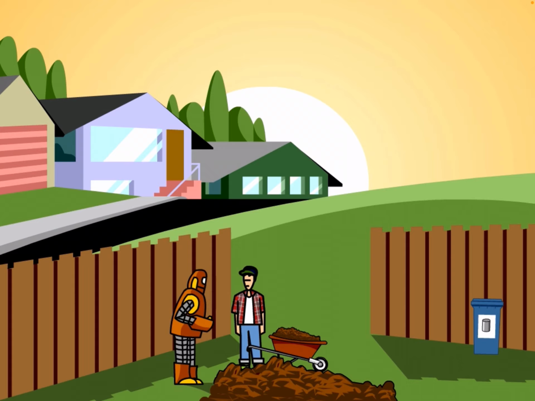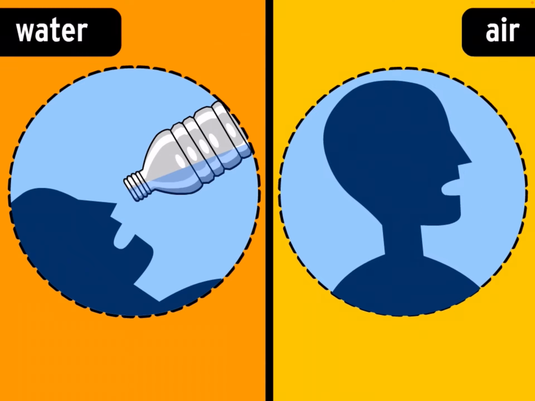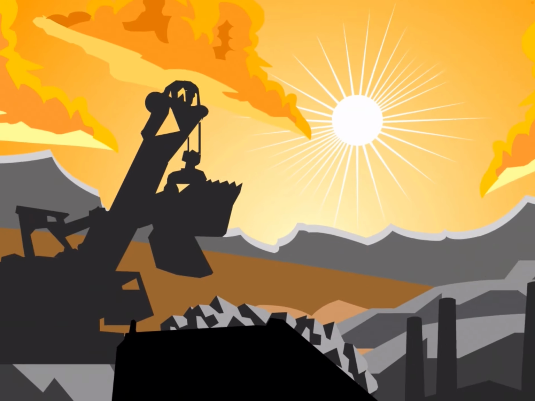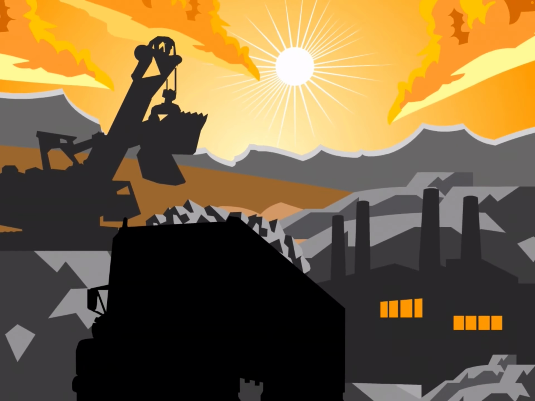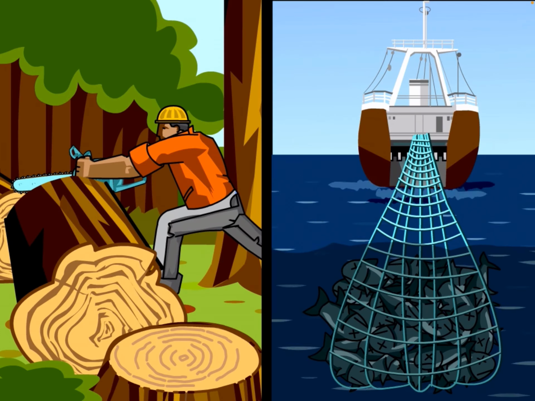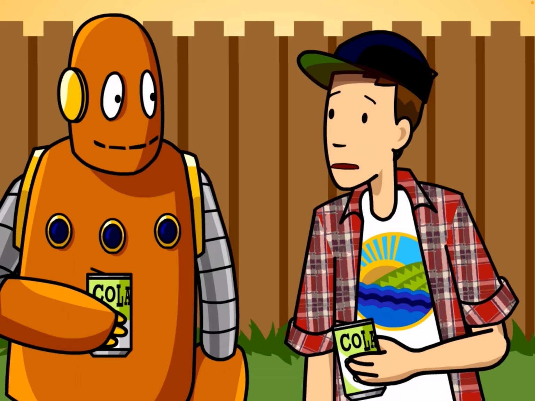Well, there are lots of different kinds of natural resources. Like other organisms, we depend on clean water and air. And we use energy sources like fossil fuels, wood, wind, and sunlight for everything from running cars to powering entire cities. The Earth's crust contains valuable mineral resources like metals and other elements. Even plants and animals are natural resources. It's actually pretty amazing how much use we put our planet to.